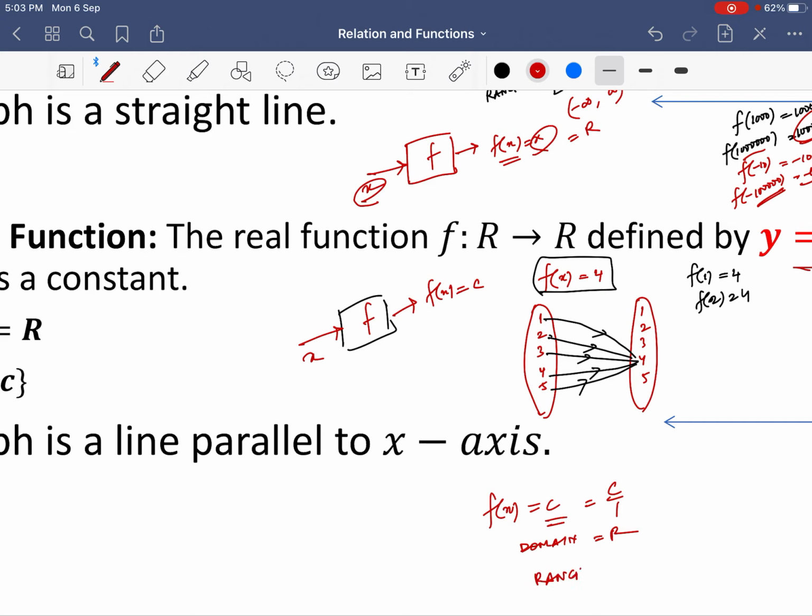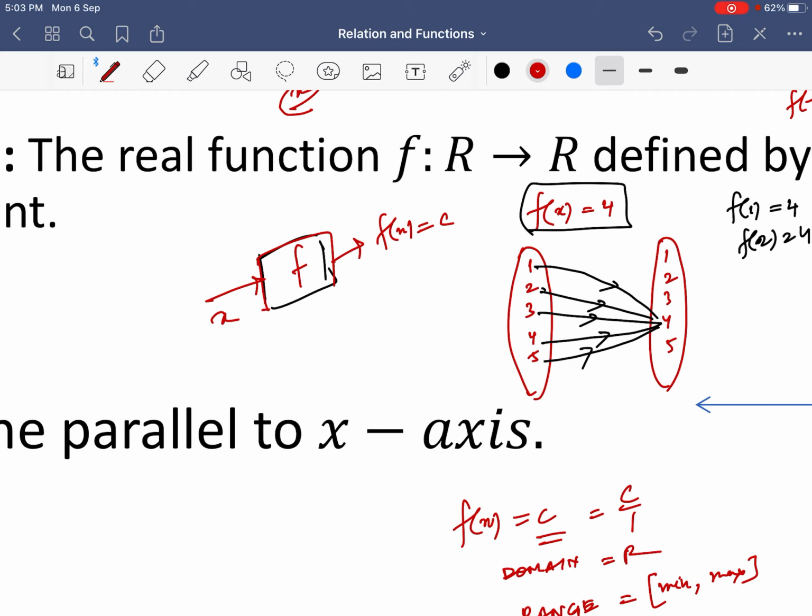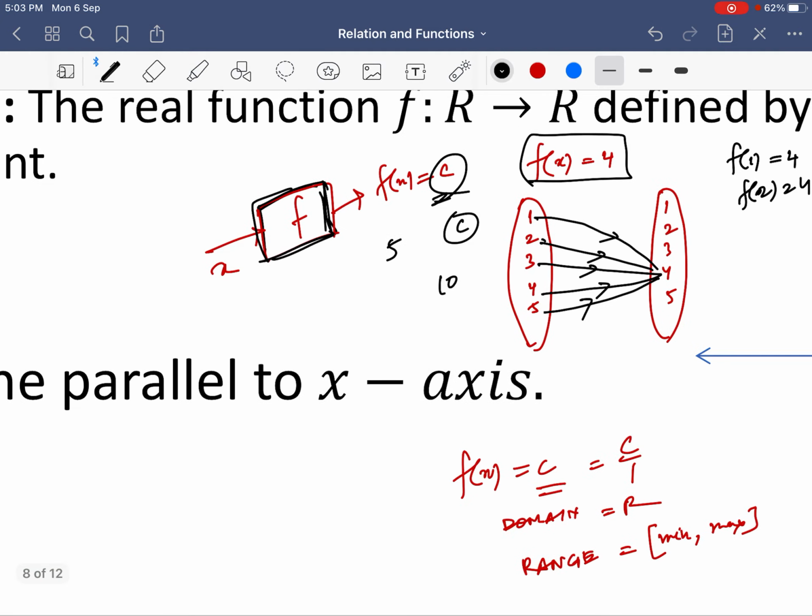Now what is the range? I told you the range was what? It was minimum value comma maximum value. Now you see that this function machine gives only one output, that is c. So if it gives only one output, what is minimum and what is maximum? It is only c, because it's just giving c. It's not giving 5 for something, or 10 for something else. It is giving c every single time. No matter what you put, it's always giving c. So there is no separate minimum or maximum value, because it is always c. So the range will be c, because other than c, you get nothing.